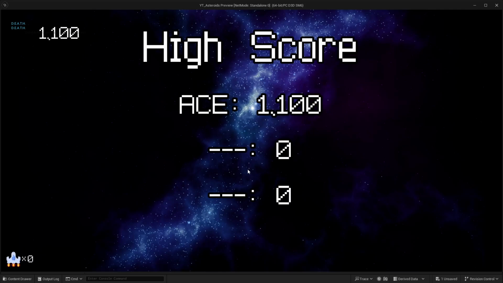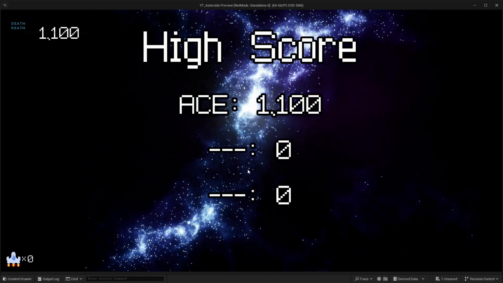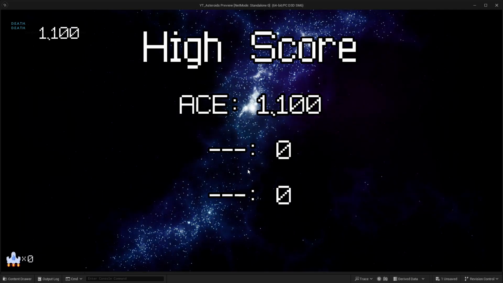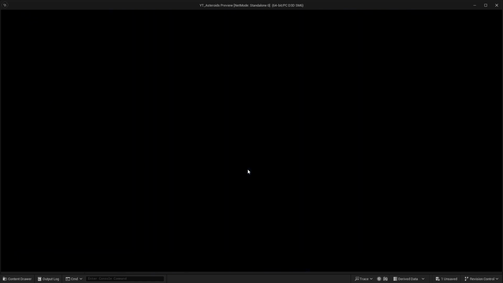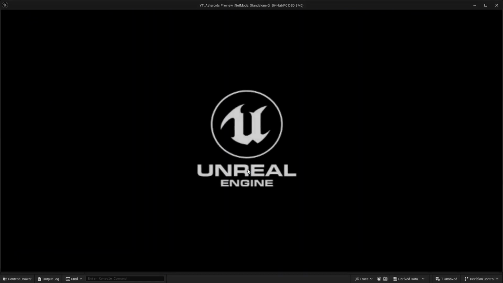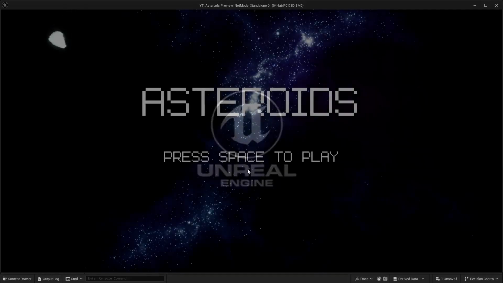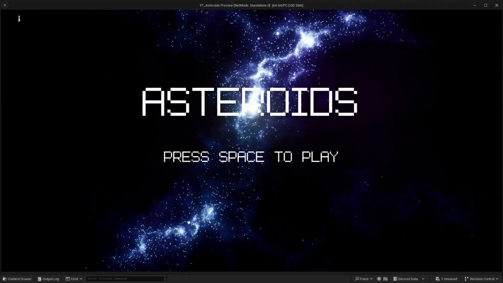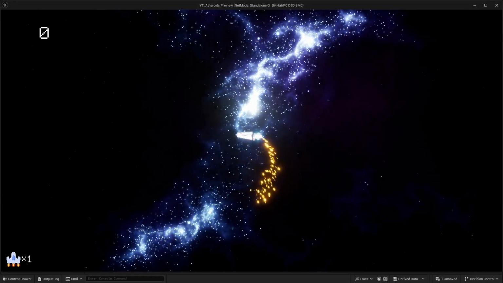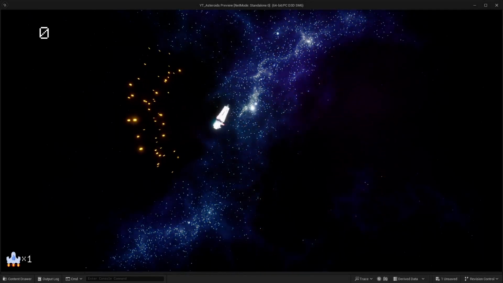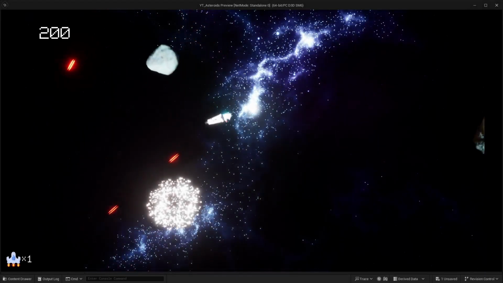If I push enter, it stores that string as a variable, and it captured my score, and it updates the high score screen. After 8 seconds, it should load the main menu. And it looks like that's working. And then we're back in our main menu prototype. If I push spacebar, I should be back in the game, where I can actually move around and continue to play.